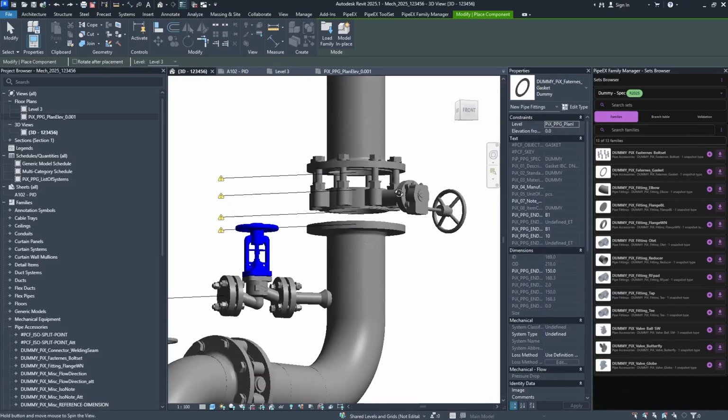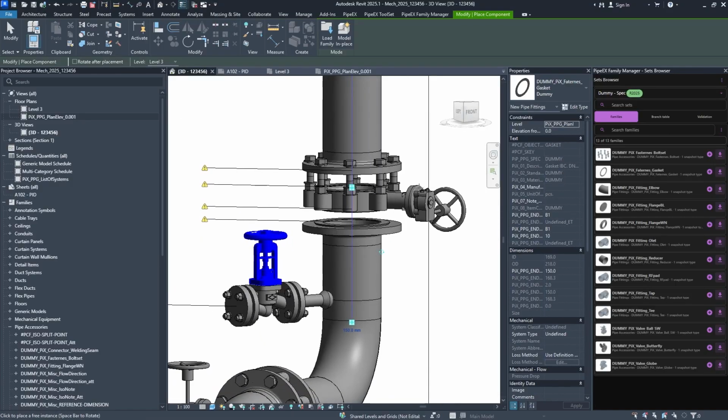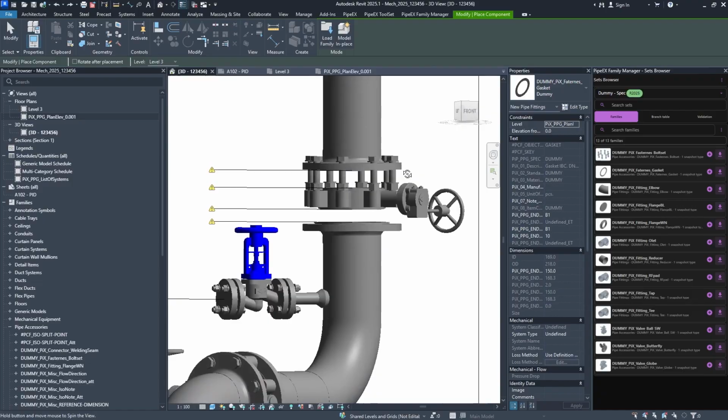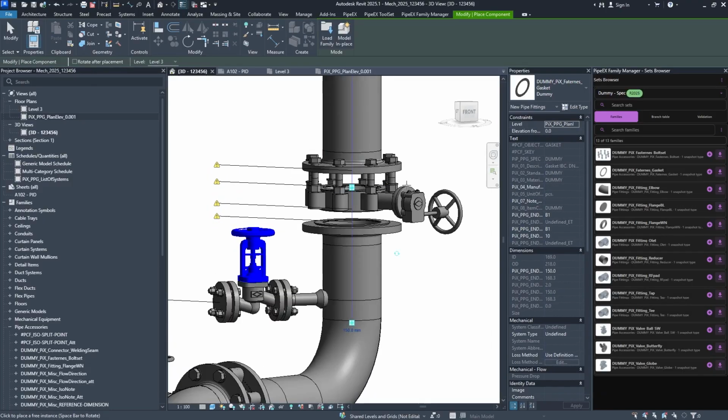One of the difficulties with Revit. Sometimes it's kind of difficult to position components the way you like it. So you need to play a little bit with it.